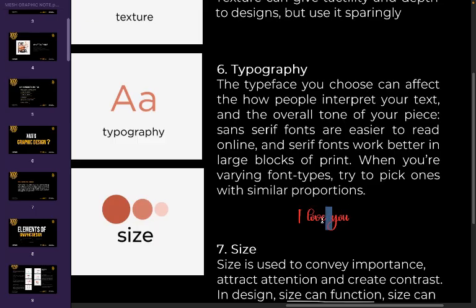So the first one had the same I love you on it, but it can just be something friendly or bold when you're telling your friend I love you, bro, I love you, sis. But if you're telling your girlfriend I love you and you wrote it like that, it's not something romantic, it's not something lovely, right? But if you wrote it like this, it gave that romantic vibe, that loving and caring vibe.